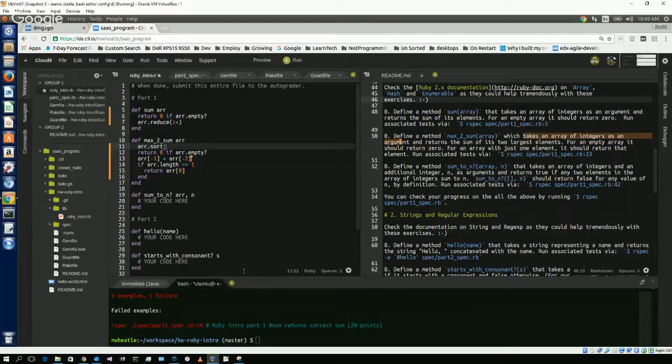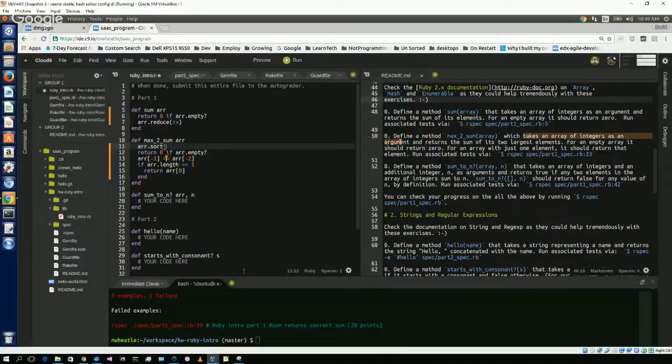Two largest elements are the same. I have to add these, or could I do a... well, I don't think you have to.